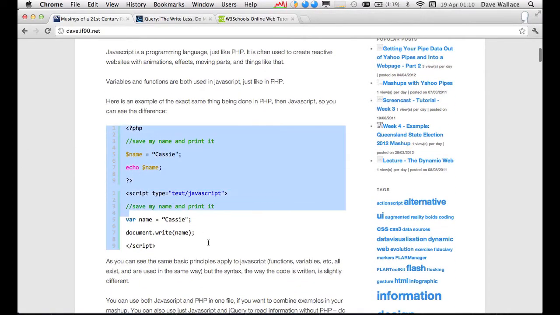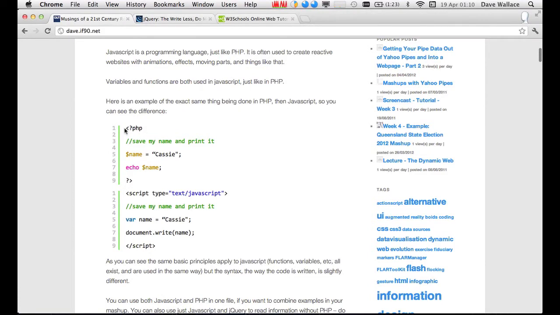Here is also a side-by-side of the common functionality of PHP and JavaScript. These two bits of code do the exact same thing, except the first example is doing it in PHP, and the second example is doing it in JavaScript. This applies to pretty much any programming languages: there's a common set of functionality they have. It's generally just the syntax, or the way that you write it, that differs.